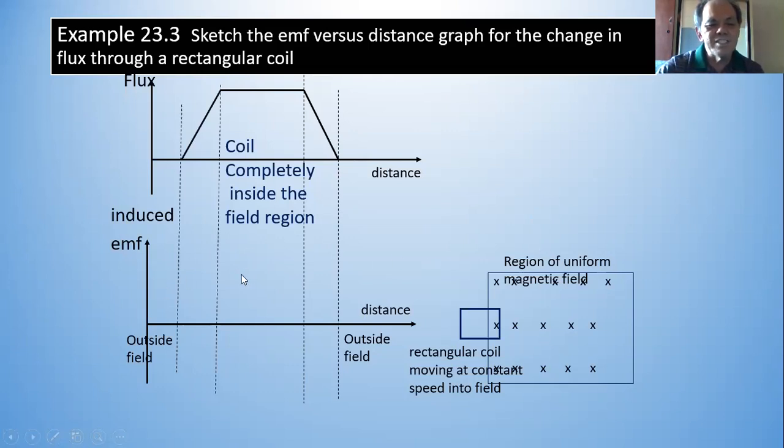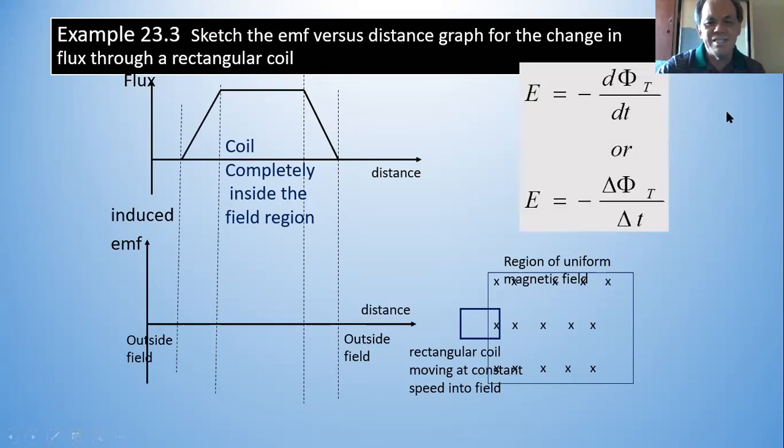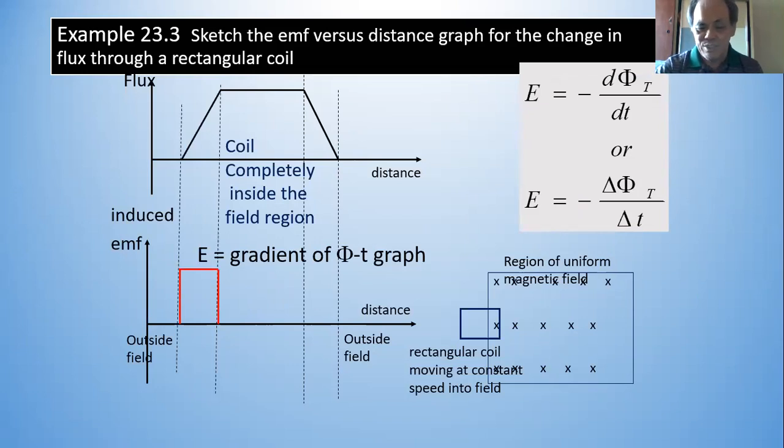So this part should be constant. This part. When the coil is completely inside, what happened? 0. Then this one. Negative. Constant. Important. You cannot show positive. Must show negative. Don't bother about the negative sign. This one tells you we use a gradient. So that one you can put negative if you want to. Then 0. Then after that is negative.